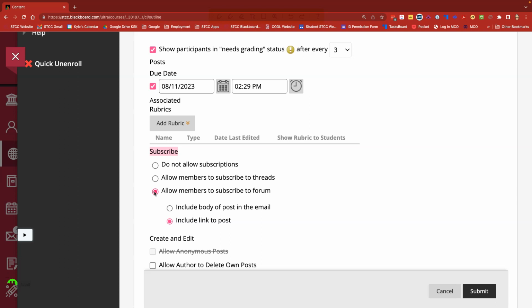Traditionally, our advice is that you want to include a link to the post, but not the entire post in the email, so that it encourages students to come into Blackboard and use the tool and respond right then and there. But also, if you're writing anything with sensitive information, giving that stuff out to people's email makes it easier to forward and doesn't bring the students back into Blackboard. Either way, you can make a choice, but the default is to have subscriptions. It is not an incredibly popular tool, but there usually is no harm in letting people choose if they want to subscribe or not.